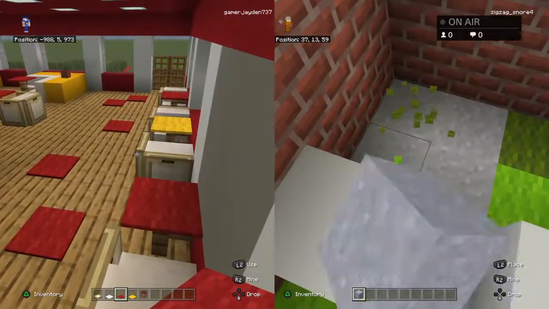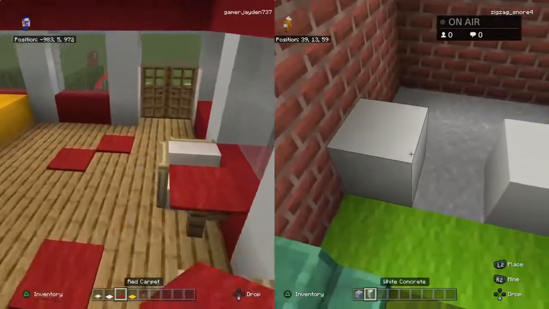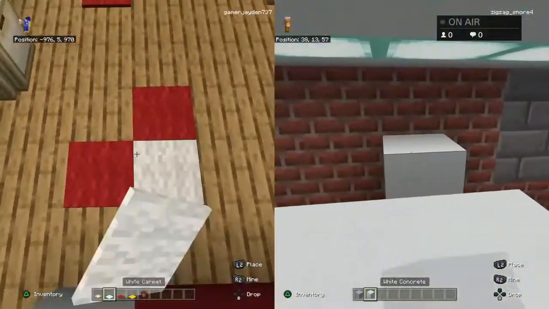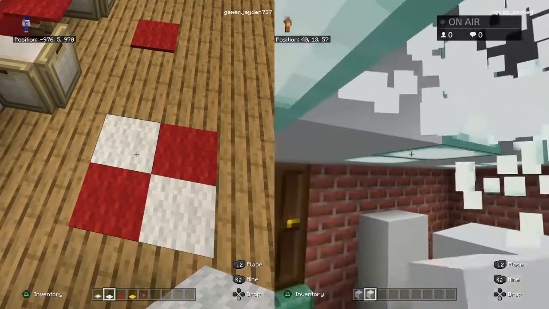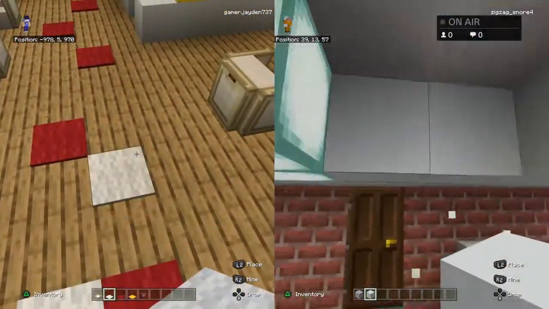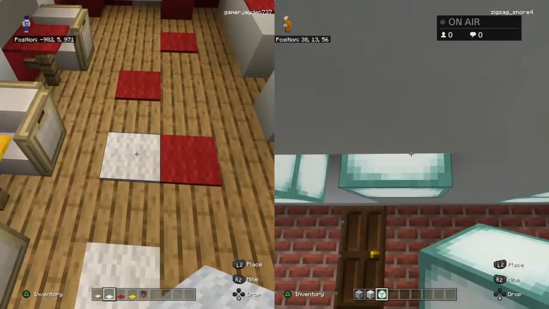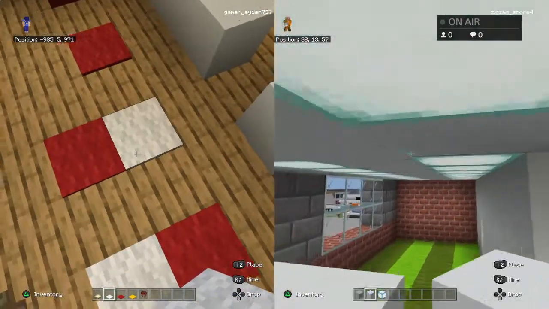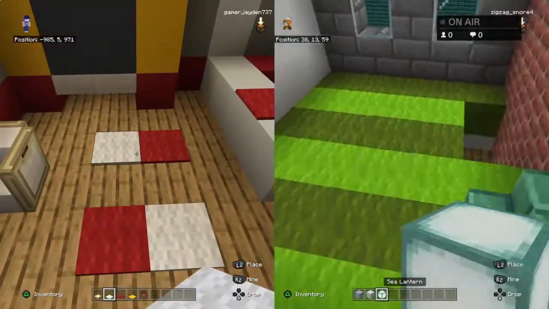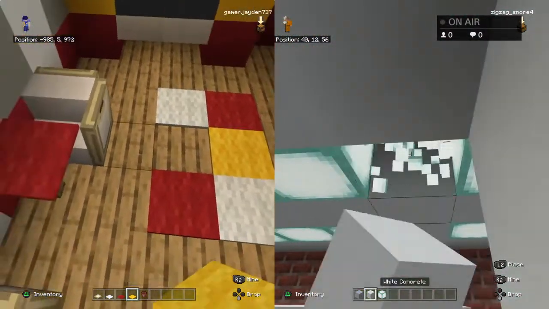And it's a double wide rug, and it is made out of a mishmash of white carpet, yellow carpet, and red carpet.